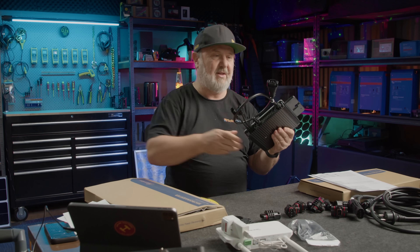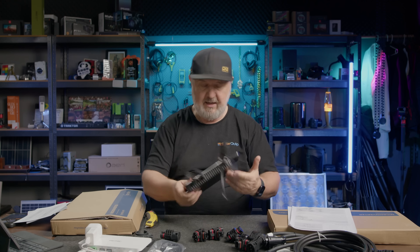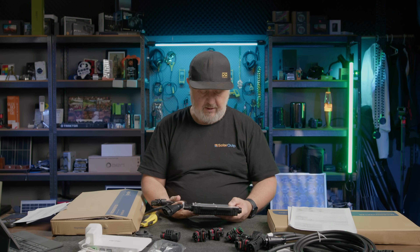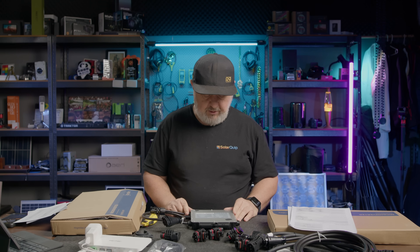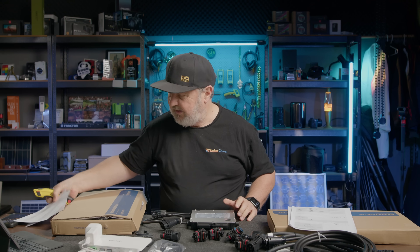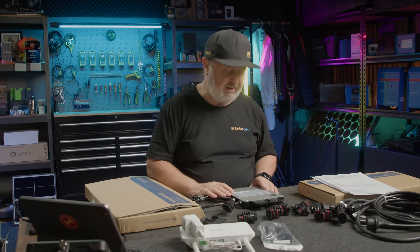This is designed to take one PV module. It's got a pair of PV connectors ready to go. This unit is the HMS 500 1T, rated at 500 VA. So depending on power factor, up to around 500 watts — that's pretty cool. The maximum input voltage is 65 volts, so it really suits some of those higher voltage modules that are starting to come out. In terms of MPPT range, it'll start down as low as 16 volts and keep tracking up to 60 volts MPPT. The startup voltage is 22 volts, so pretty much early in the day, as soon as there's some light on the panel, this thing will turn on.